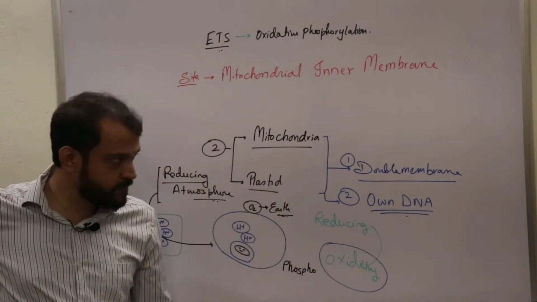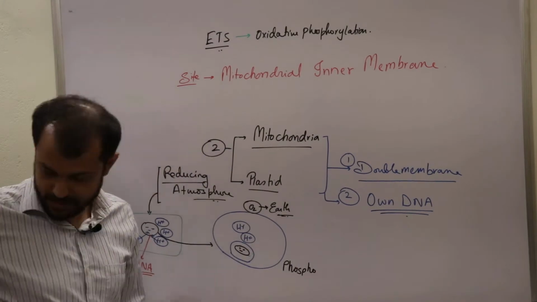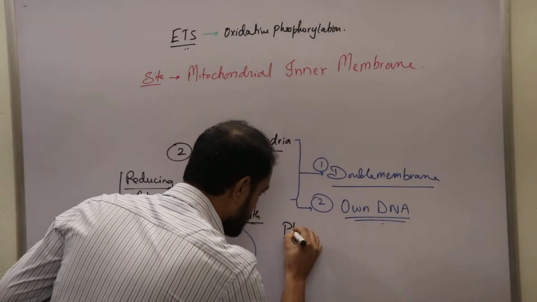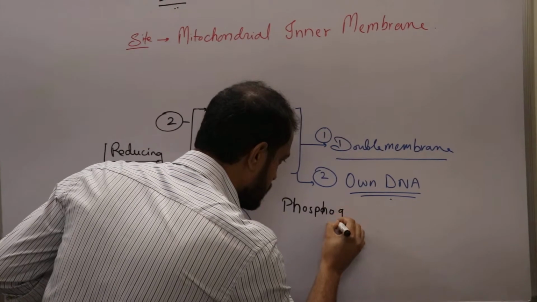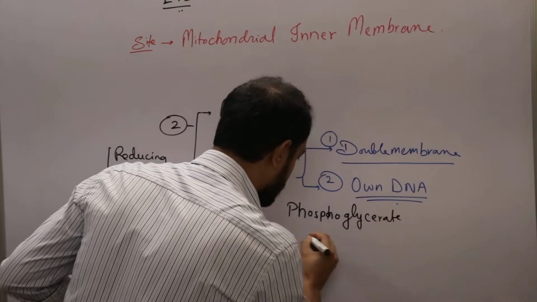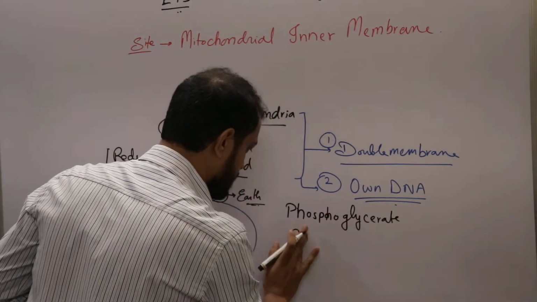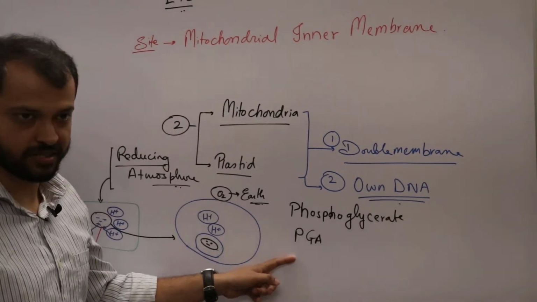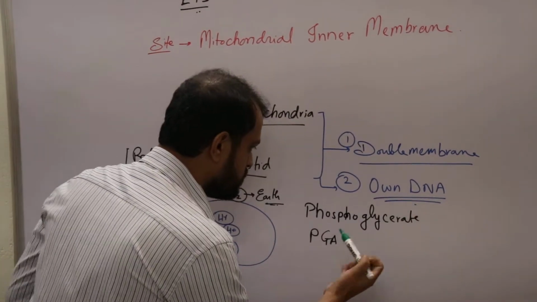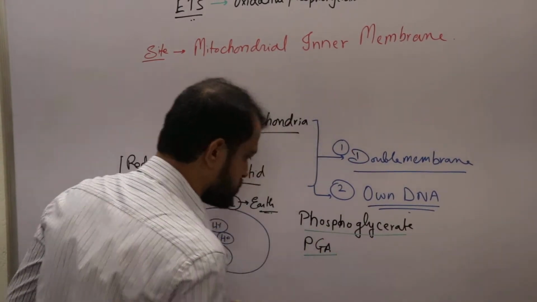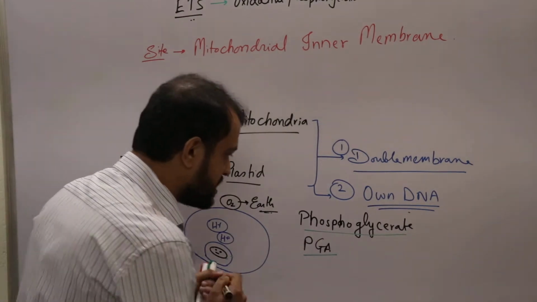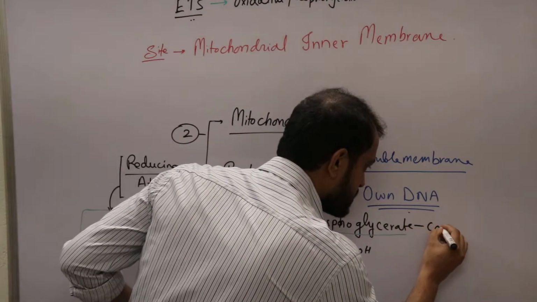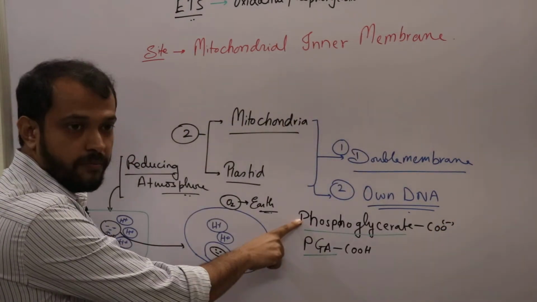What is the difference between phosphoglycerate and phosphoglyceric acid, that is PGA? You know these things. Obviously we will discuss PGA in great detail when we will be discussing the dark reaction. Now what is the difference between phosphoglycerate and phosphoglyceric acid? The difference is phosphoglyceric acid has an intact COOH group, but phosphoglycerate has this COO minus, that is, it's an ion form. It has got charge.